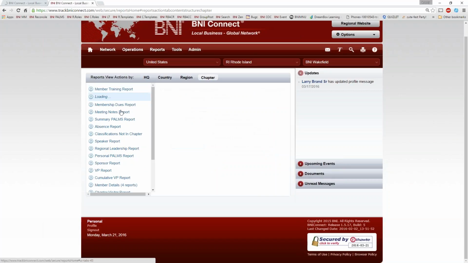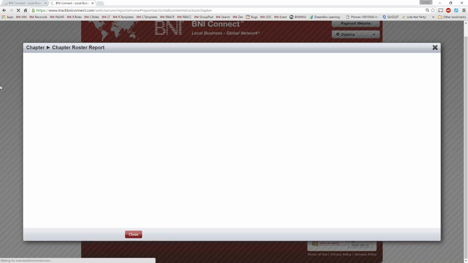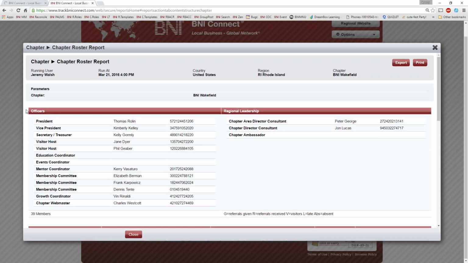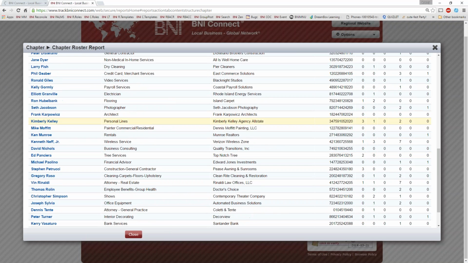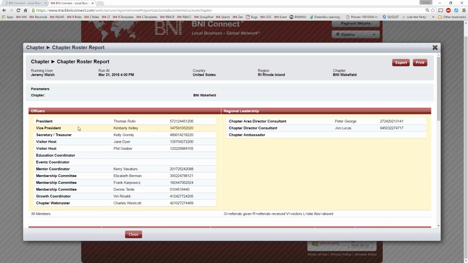The roster, this one's a fairly obvious one, but there's a couple of sneaky things on here that I wanted to point out to you guys. The first of which is it's going to show you, obviously, all the people. This is the roster of everybody that's in your chapter. At the top, it will also show you who's in the various positions. This is really important, especially if your visitor host comes to you and says, hey, I can't record the visitors.